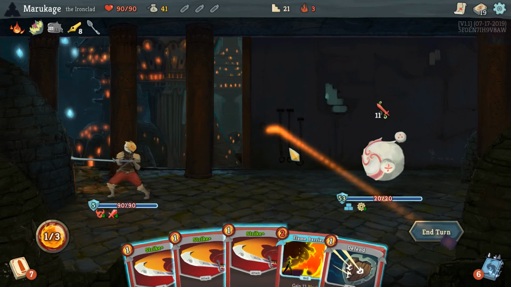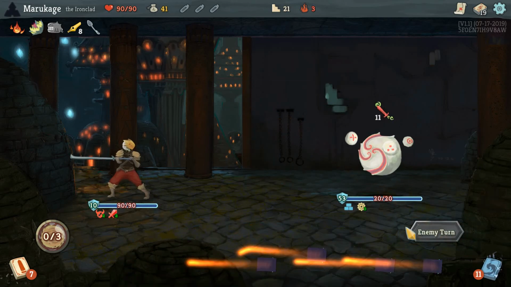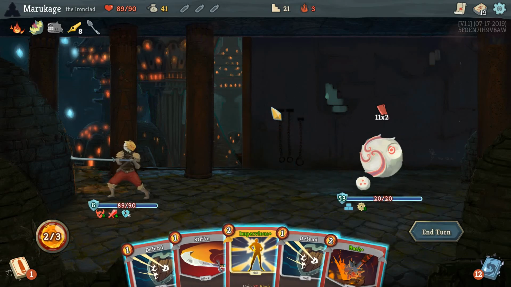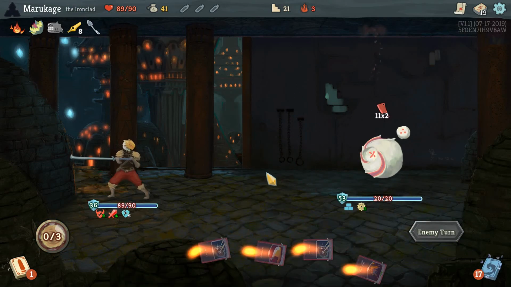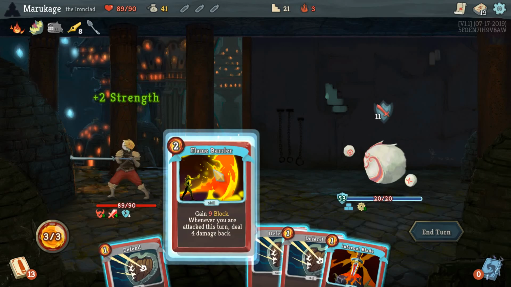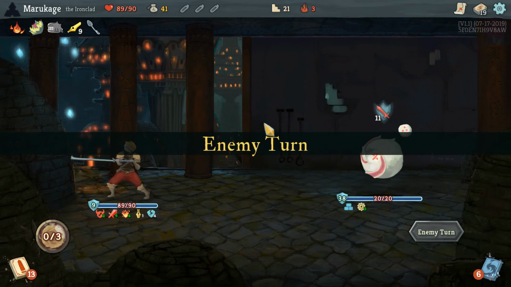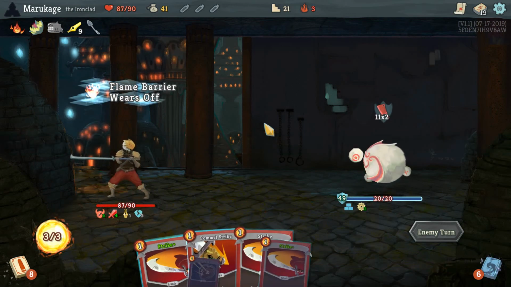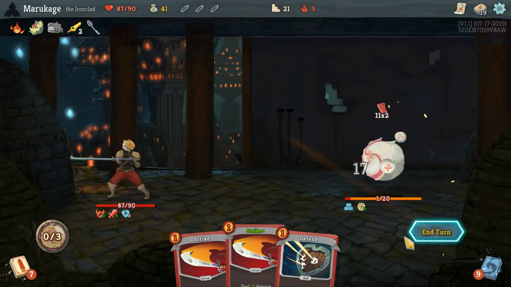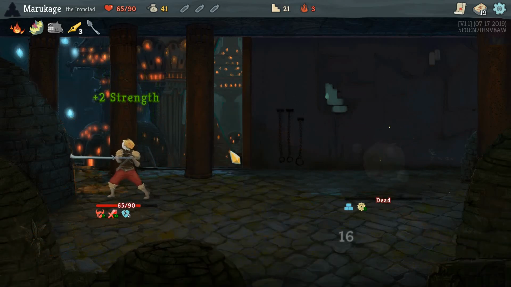I think I actually screwed on this one. Okay. I do need metallicize also. Okay. 11 now. Okay, body slam is great at this point. Moment in time. Okay, he's dead. Ooh, wow, 1 HP, what a bitch. What a bitch. There we go, dead.